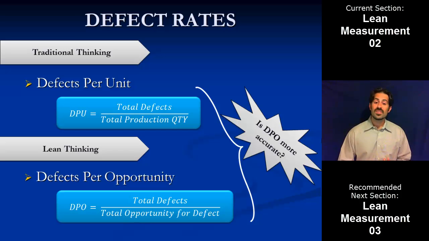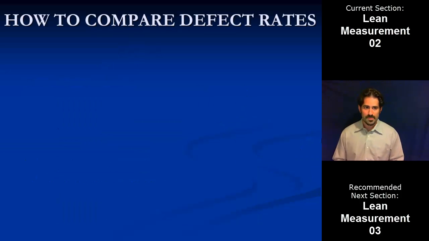But now if we looked at defects per opportunity, if we truly looked at what was going on, well, 10 defects out of 50,000 opportunities is much better than 5 defects out of 50 opportunities, right? So thinking about this smartly, in terms of what's really happening, understanding those hidden factories, lets us make smart decisions based off of the data we're collecting. We're really able to put things in perspective and understand what's happening much more effectively. That's the important takeaway out of this idea of defect rates and defects per opportunity.